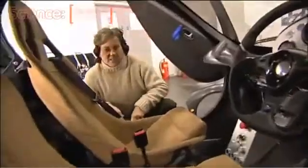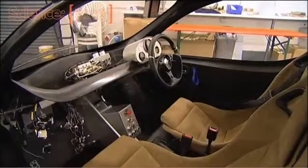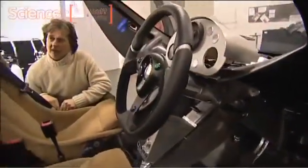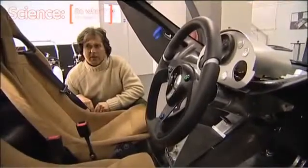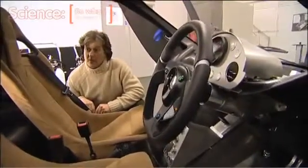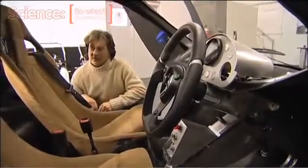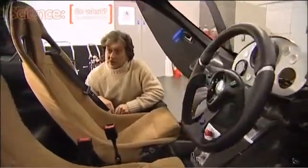And if we look inside the car, we don't have a gearbox. You'll see that there's 2 pedals, a stop pedal and a go pedal. It just gives you an awful lot more freedom in how you package the vehicle, which is terribly important, especially in an urban vehicle where you're trying to get the maximum usable space inside for the minimum exterior dimensions.